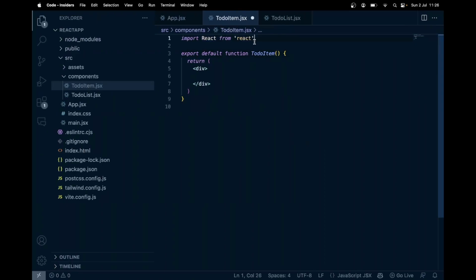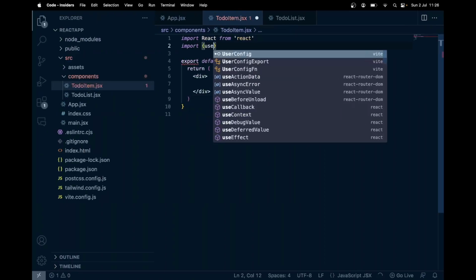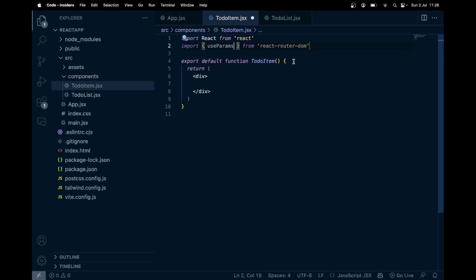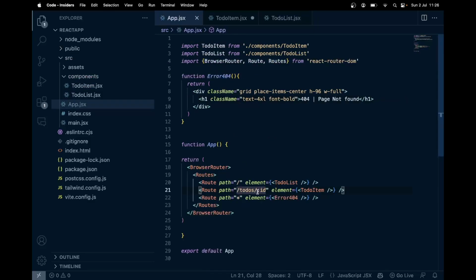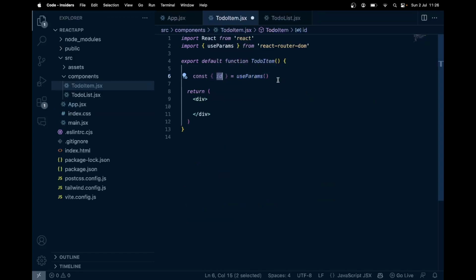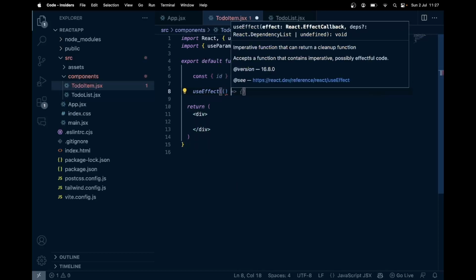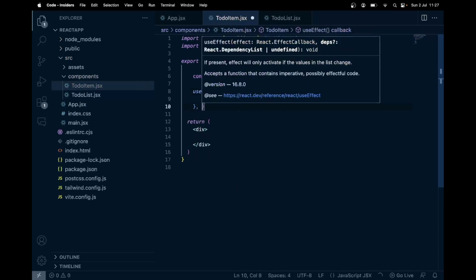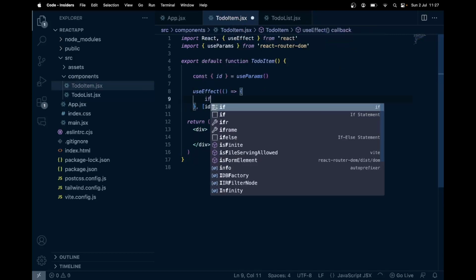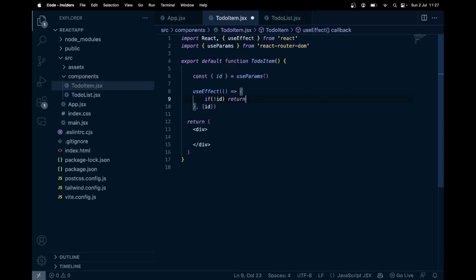So let's go over here. We import useParams from react-router-dom. And what we will do is here, we will get the ID. Now this needs to match the path over here, the value we have given after the colon. So if you have given todo_id after the colon, that should be just todo_id here. Currently we have id, so we'll just keep it id. Now we will have a useEffect that runs whenever this ID is available. So if this ID is not there, we return. That means we don't run anything, so this function will just stop.